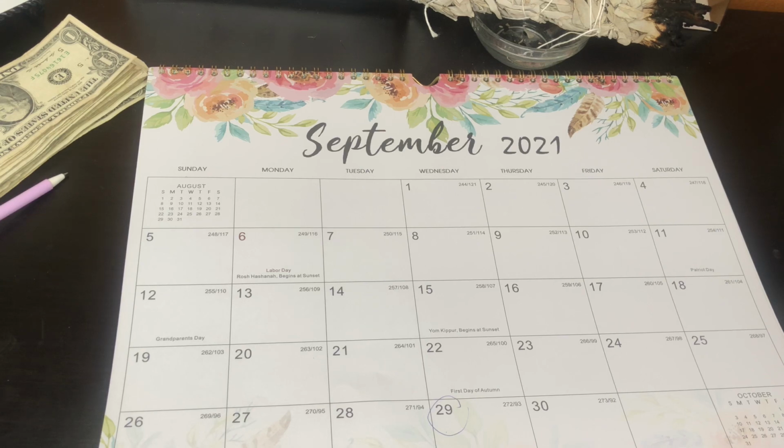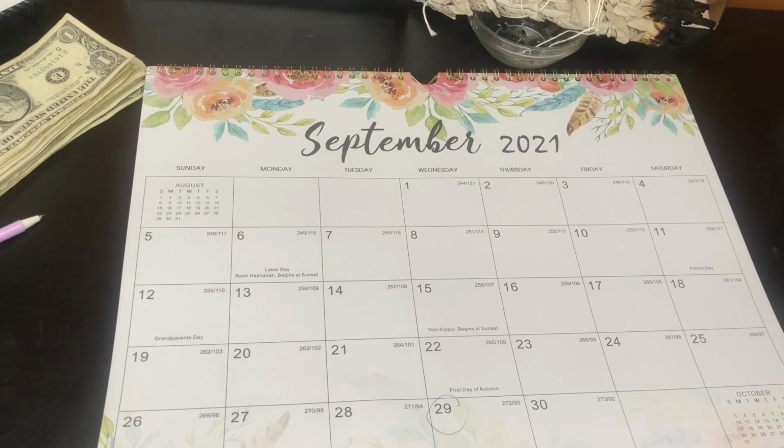If you're struggling with consistency, this is a great way to learn how to be consistent, because you'll literally be putting away $2 per day every day up until the 29th of November, or every single time you get paid. You do the mathematics: 7 times 2 is 14 if weekly, double it up to $28 if you get paid bi-weekly. So a level of consistency will be created with this process.